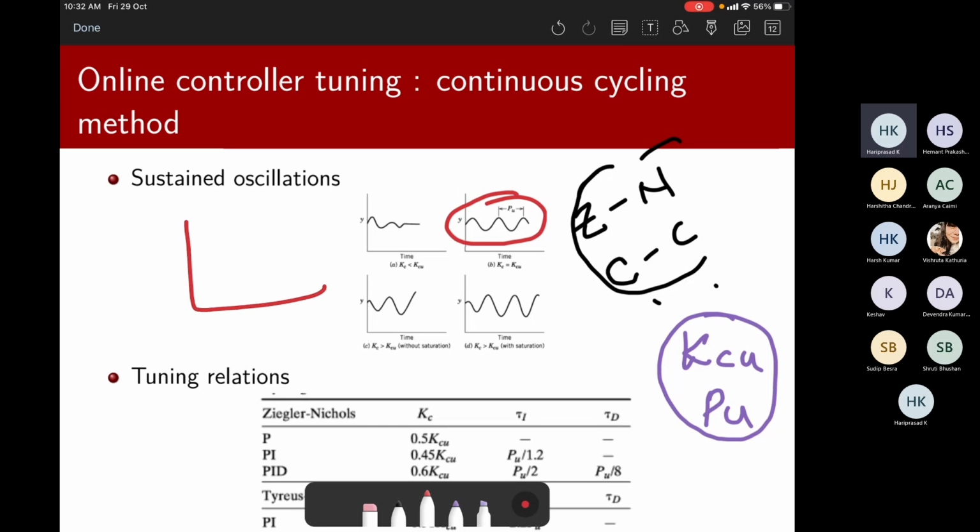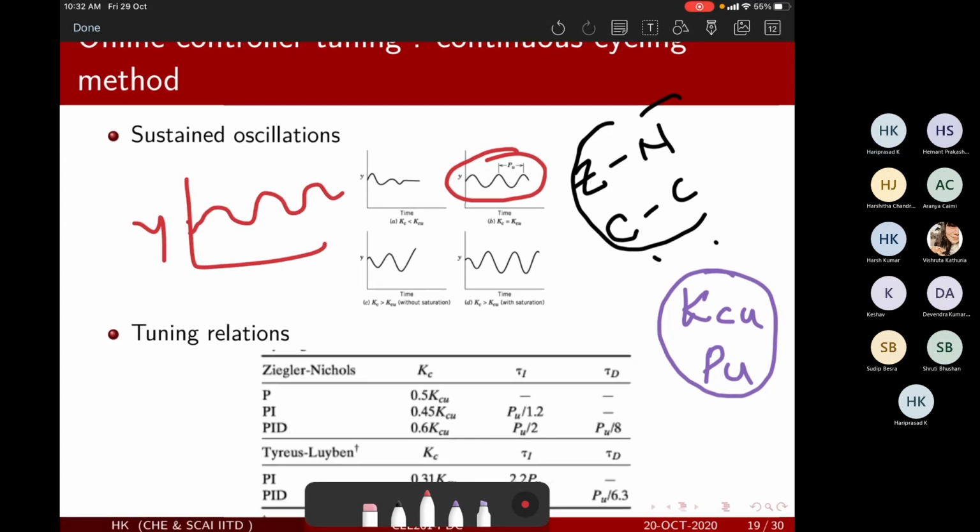So what would happen in that case? Your output tends to oscillate like this, sustained oscillation. Whatever you measure can tend to oscillate with respect to time. Now, what you have done is slightly increase your Kc until you see this phenomenon. So initially it would be like this. It would die down, then it might. So you would see all of this.